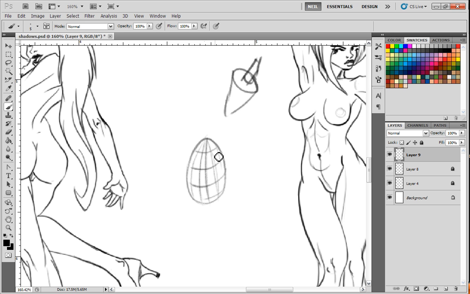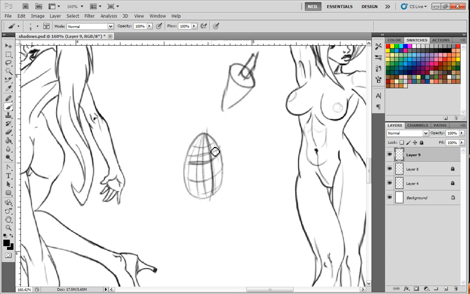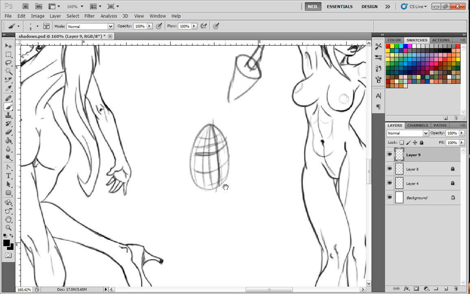Okay, so kind of like this, right? Now this line right here is not going to be the most important line, because of the way the light's facing. This line right here is the most important line. So that line's the most important line, and that line's the most important line, or even a line right about here actually. The reason why is because that's where the light's actually hitting.